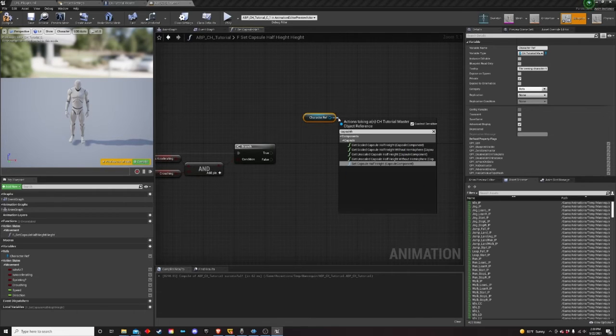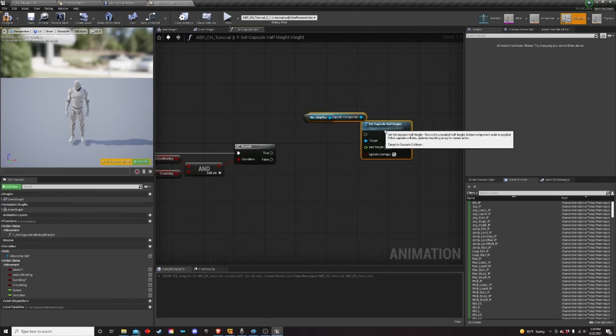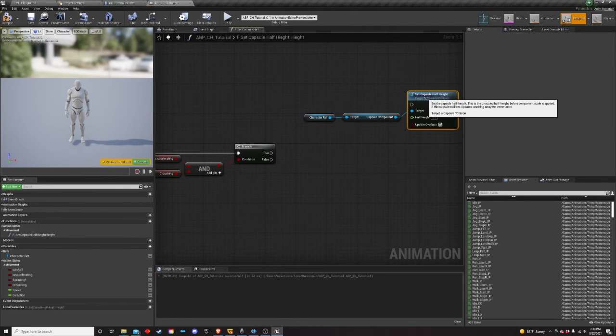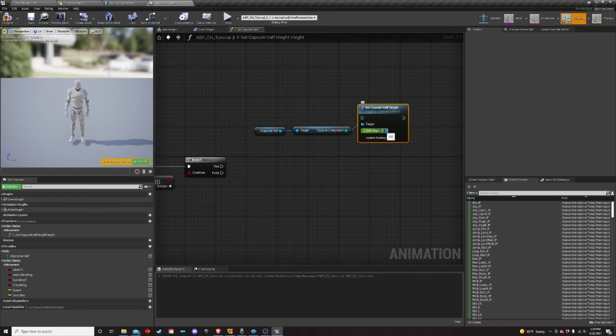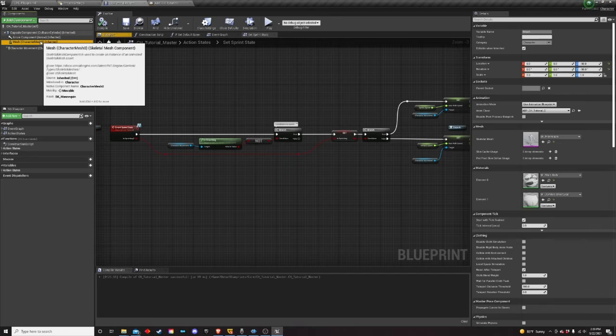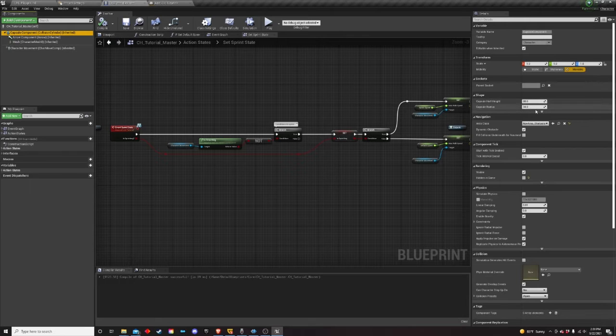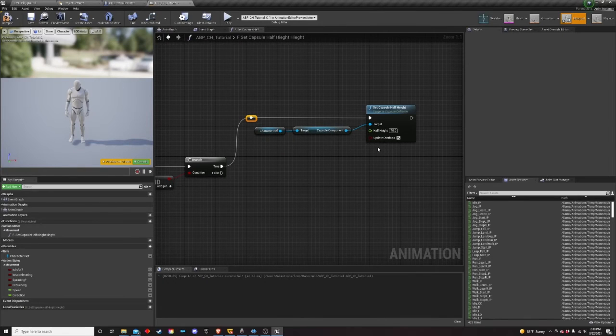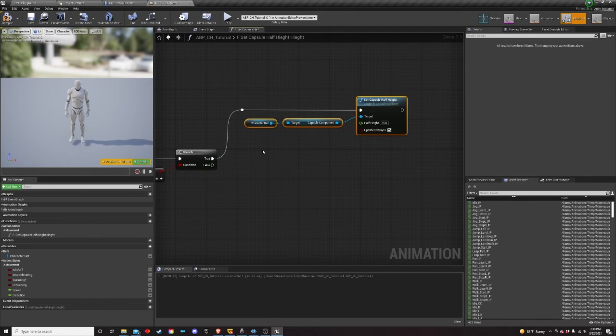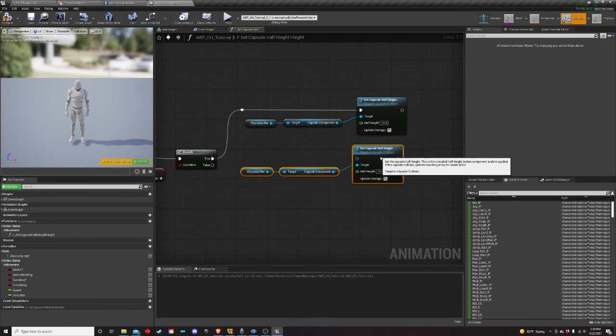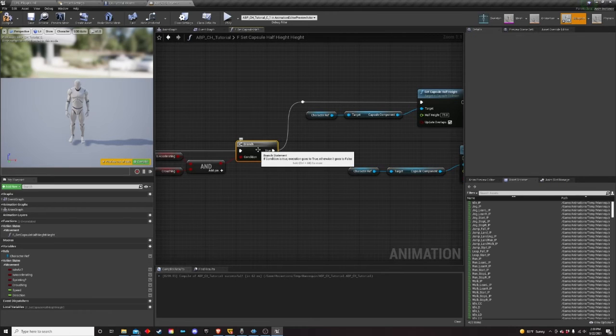All right, so we're going to get the character ref and set capsule height, and you should get the capsule component. And so if we're accelerating and crouching, we're going to set it at 75 for the capsule height. Oop, no, we want this. So if that's true, we're going to set it to 75. There we go. And then we want that for the full height. Okay. Control copy, control paste. Copy paste. Copy paste. There we go.